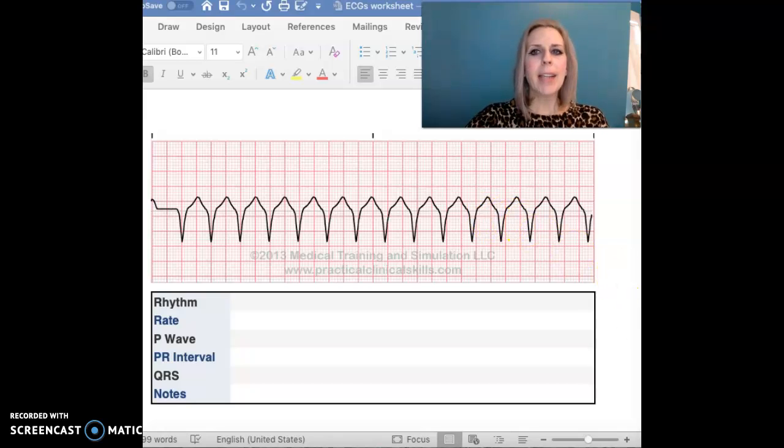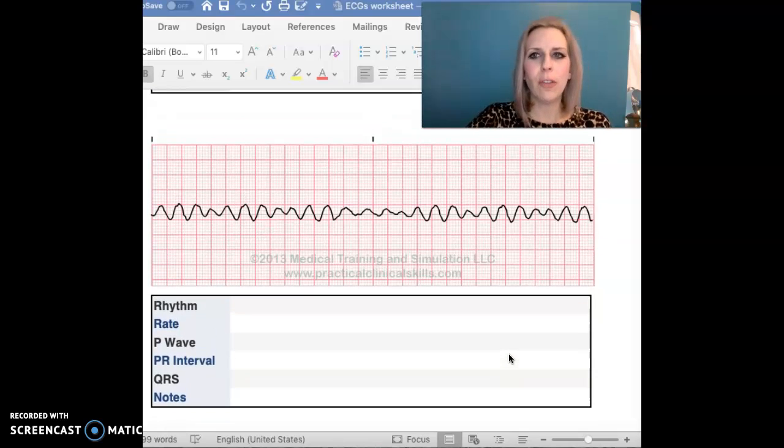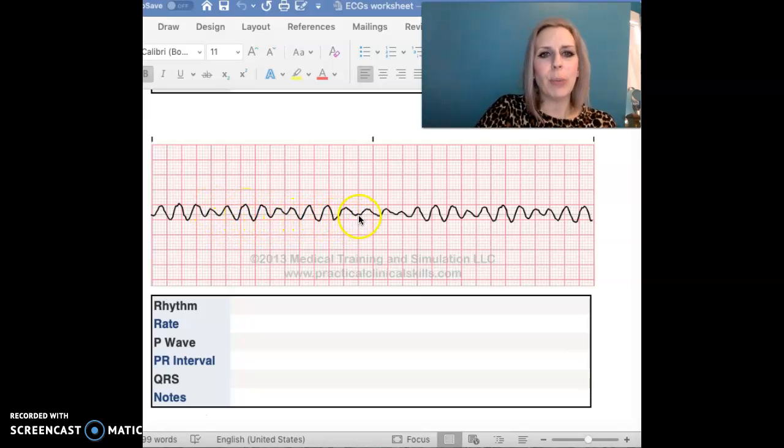Okay, and let's look at one more. We're going to see this ventricular fibrillation. Ventricular fibrillation is when you have this irregular wavy pattern. It's very, very irregular rhythm. We can't measure the rate. We can't see if we have a P wave, if we have a PR interval, and we can't see if any of these might be our QRS complex. What this tells us is that because of this highly irregular pattern here, some might be P waves, some might be QRS complexes, but we can't tell.